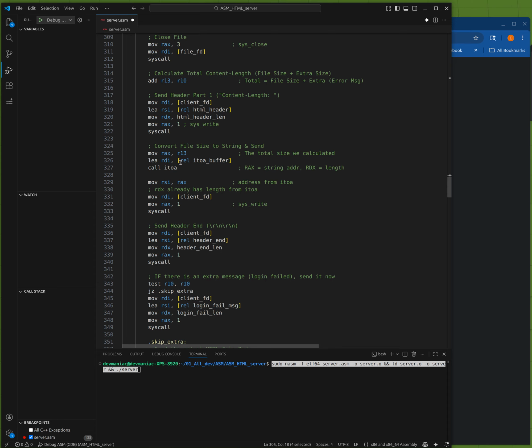We're continuing the header. The reason being, the file size is in hexadecimal, right? Because we're reading and writing from the actual registers in the memory, so it's in hexadecimal. However, browsers and the HTTP protocol need the file size in ASCII, in numbers. It needs an integer. How big is this file and how many bytes is it? So we have to convert the hexadecimal size of the file to the actual integer size of the file as a string.